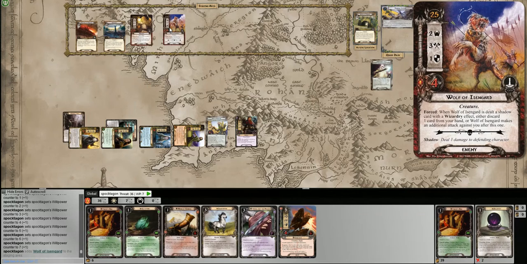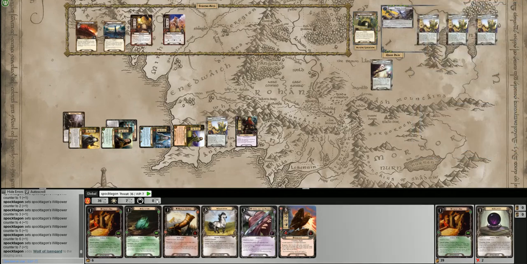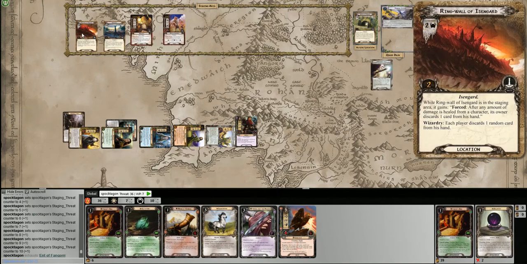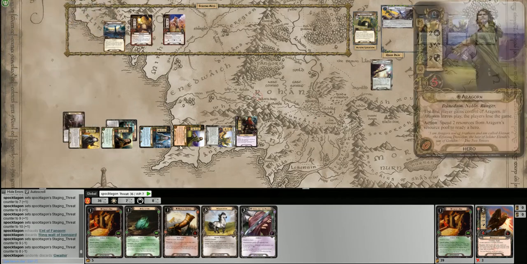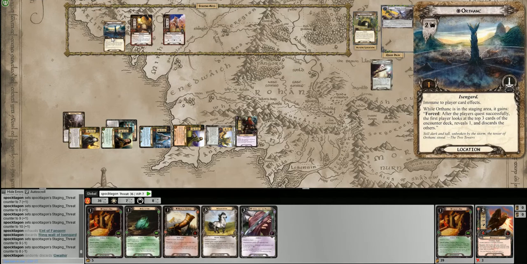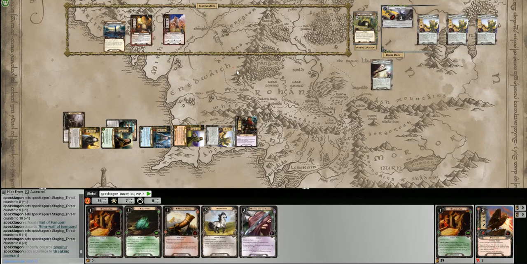And we get a Wolf of Isengard. So they're at 4, 5, 6, 7, 8, 9, 10. But we can use our Ent to clear this location. We don't quest successfully still. So our threat still goes up by 1, but we trigger that wizardry effect, which is a random discard. Ooh, that hurts. Lost a great ally. So we just get 1 damage here for 1 non-unique location leaving play.